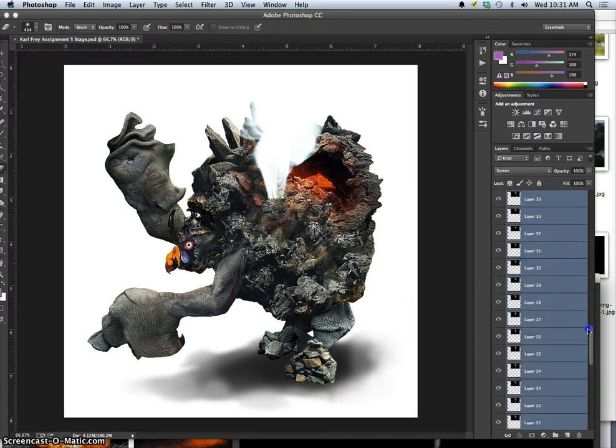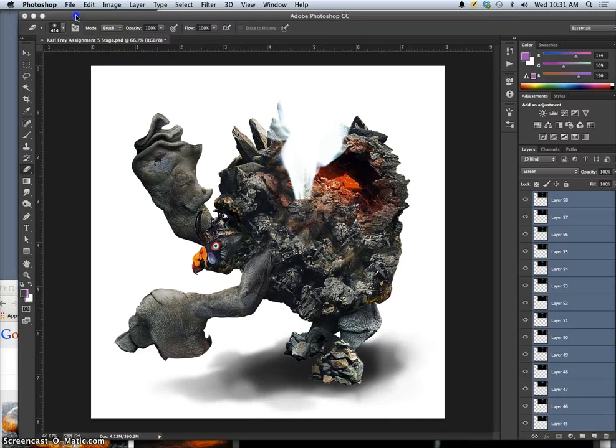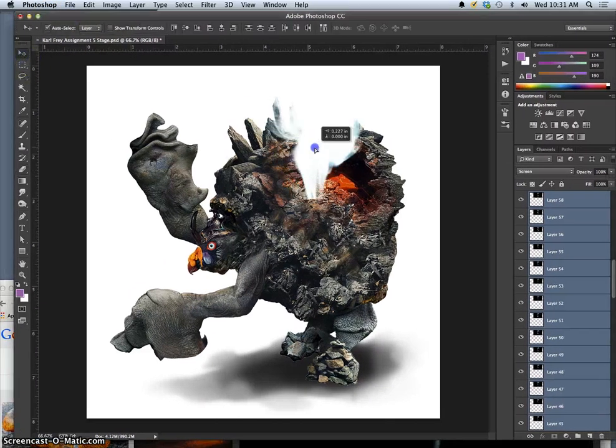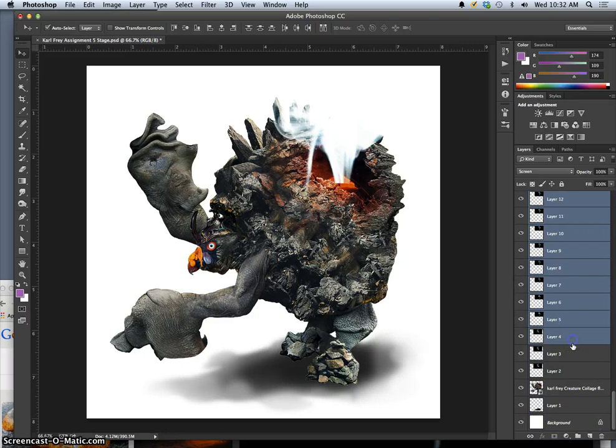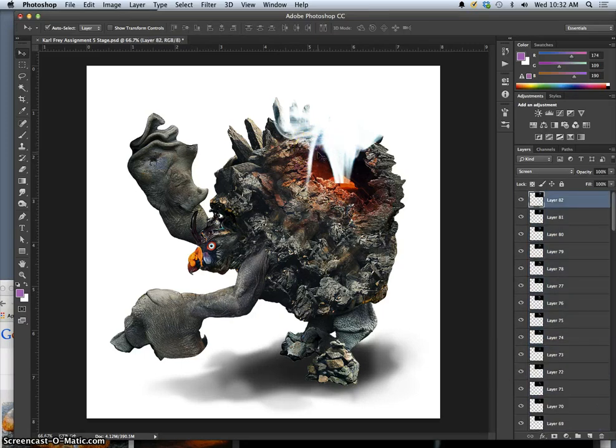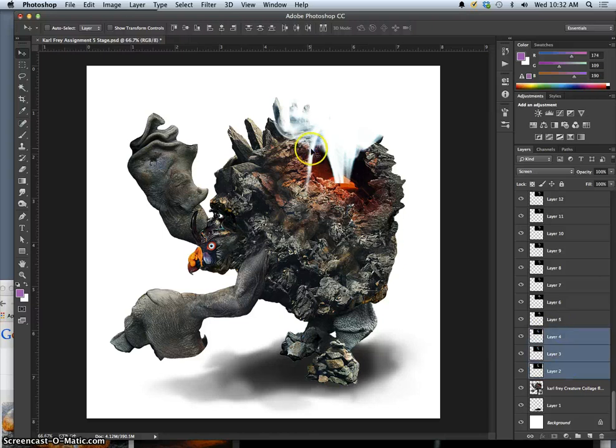Now, when they're all selected, I can actually do a few other things, even though they're separate asset layers. I can move them all individually. So I can move them to start coming from where my kind of volcanic opening is. Let me make sure I got all of them, because it looks like one isn't moving. Ah, yes, these bottom ones aren't. So let me select those, move those over. Oops. I'm going to turn off auto select there. So this project will help us learn how to start using multiple layers together.